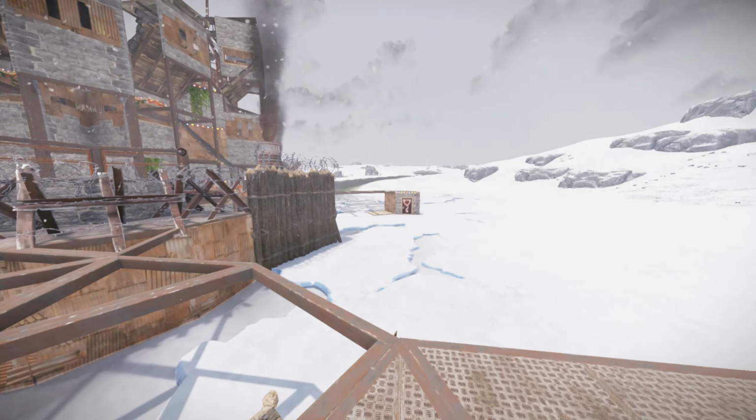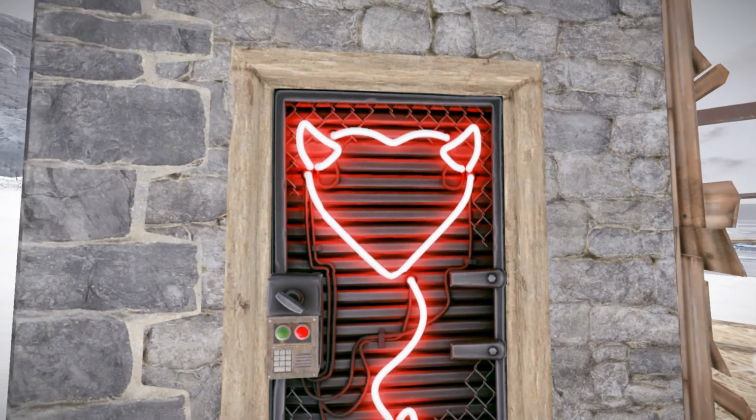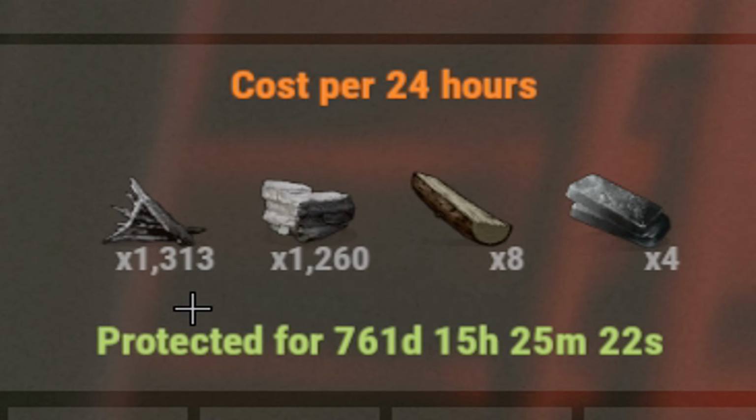Starting off the base tour on the mini rift. This time you can see we have 6 external TCs on the outside. Moving in, you can see the upkeep on these is pretty small. Only 1k stone and metal for 24 hours.